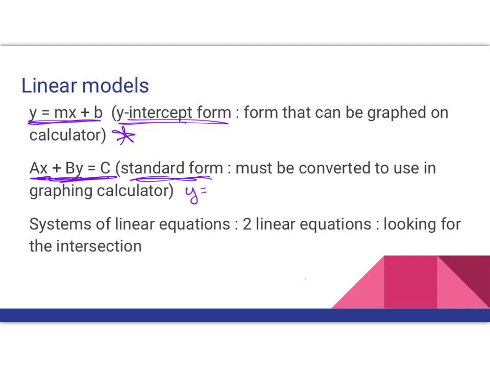So what we're doing with that is we're saying we've got a system of linear equations. That means we've got two lines. And we literally did some of this when we were looking at those word problems. We took the word problems, graphed two lines, and looked at where they intersected. We're just doing that a little bit different, without that word problem piece, but you've already done that a little bit this year. We're taking the linear equations and we're looking for the intersection. That's it.